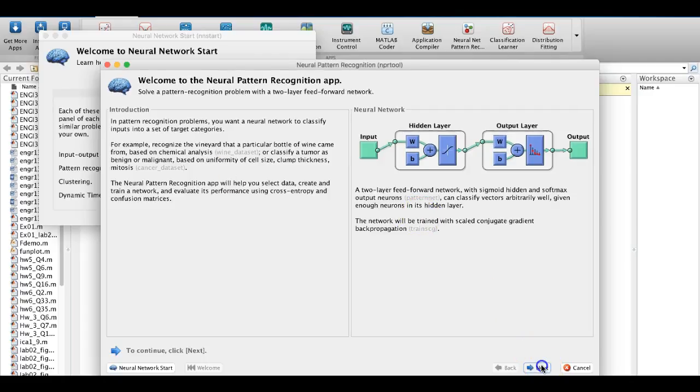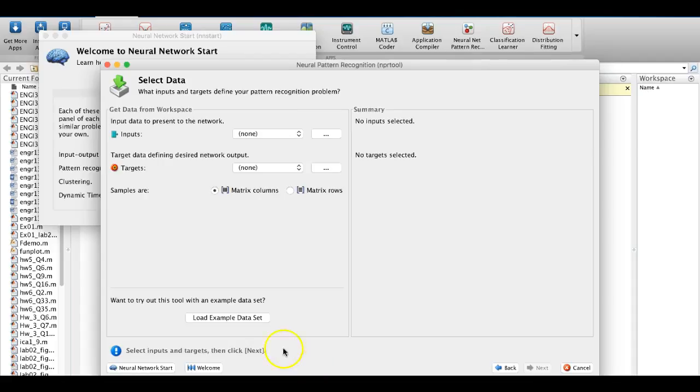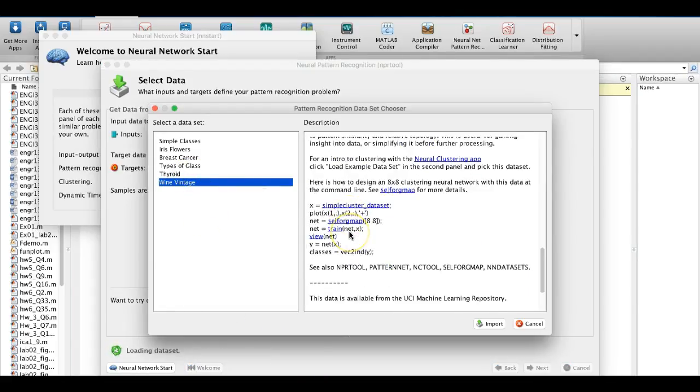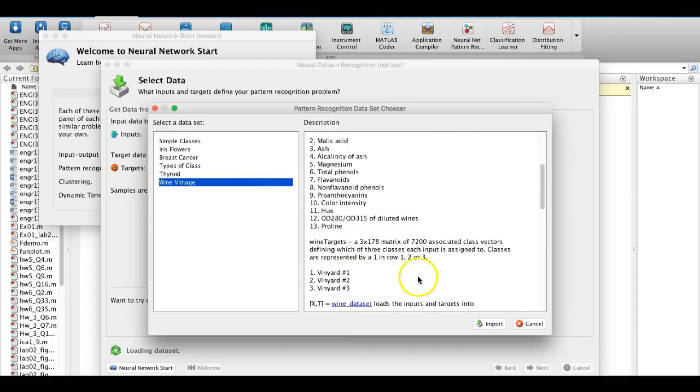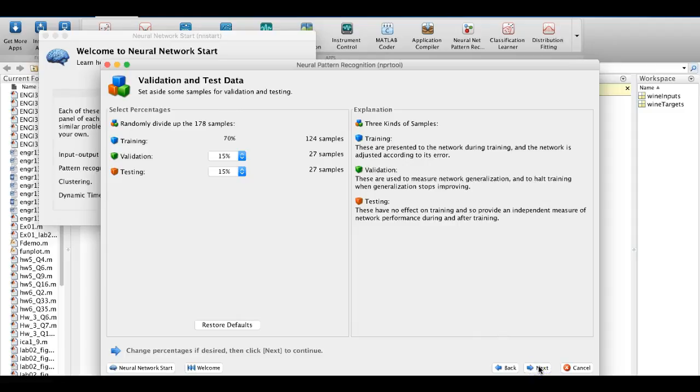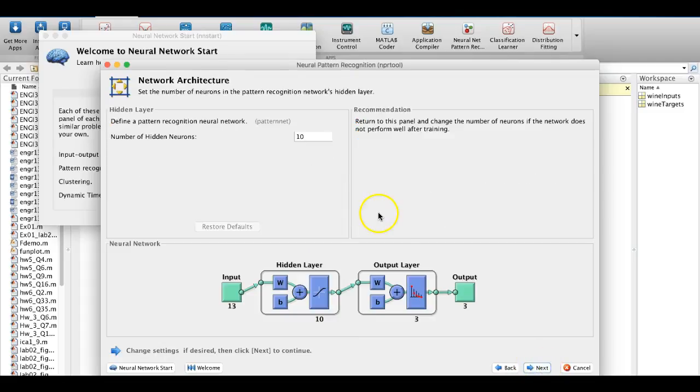We click next. We're going to load an example data set using a wine vintage of 13 categories, import that, and click next. We keep the default validation and test data and click next. The number of hidden neurons we can play around with. It can be from 10 to 12 to be a good amount, and we're just going to keep 10.